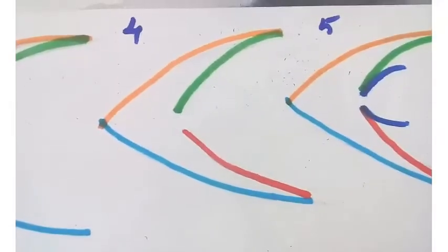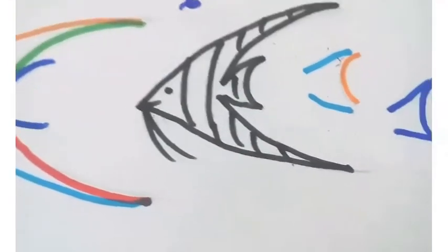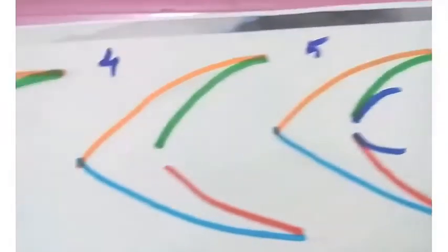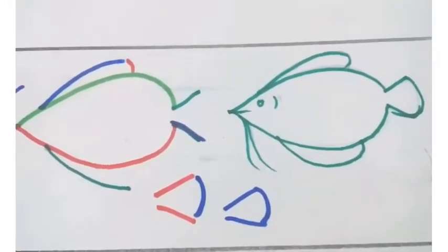This one is again like a V shape. This one is also like a V and I draw two lines inside. Pay attention to the tail and how I have drawn the curve. Again this one will be like a leaf. Each one I have used a different color sketch pen for you to understand. Pay attention to the tail and the fins — how I have drawn each one.